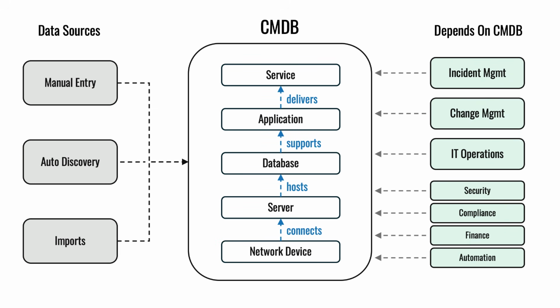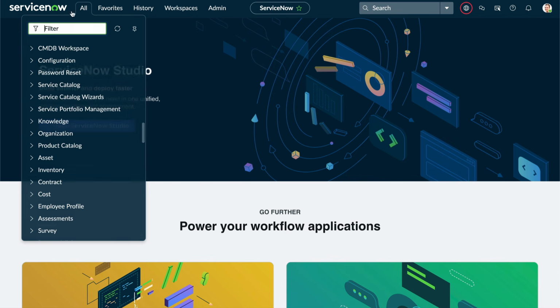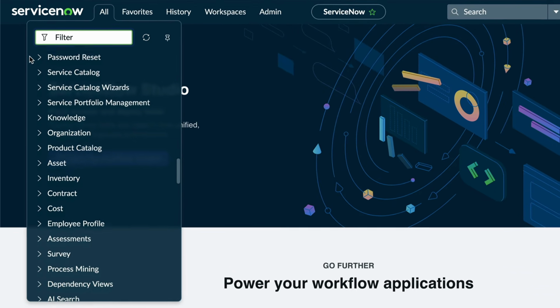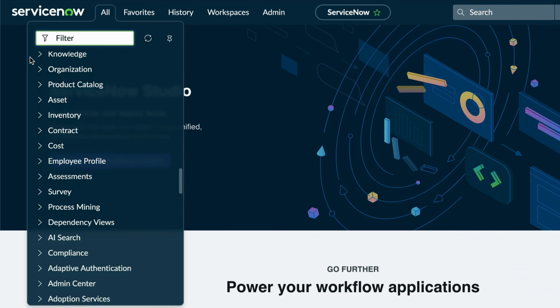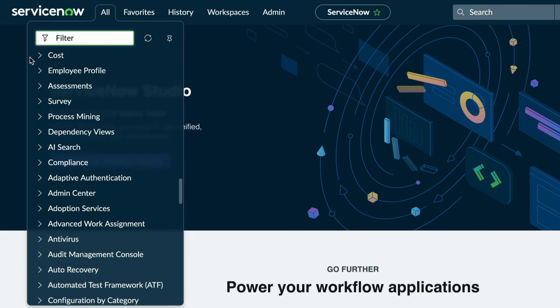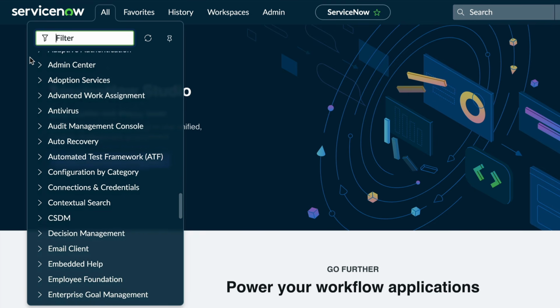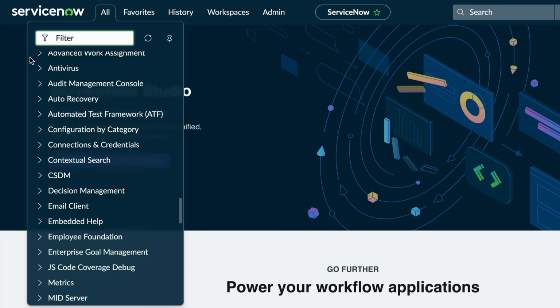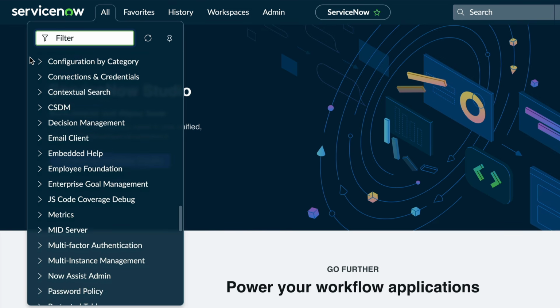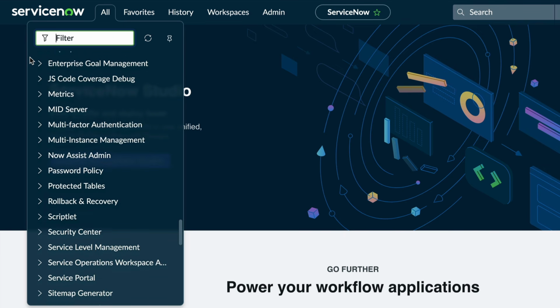Now, we've been talking about this generically, but if you're here because you're working in ServiceNow or you're thinking about it, here's what's worth knowing. ServiceNow took this idea more seriously than almost anyone. They didn't build a platform and then add a CMDB to it. They built the platform around the CMDB. Every major application, incident, change, operations, security, AI, designed from the ground up to work with the data inside of it. So if you're implementing ServiceNow or you're working in it or you're just trying to understand it, understanding the CMDB isn't optional. It's the starting point.